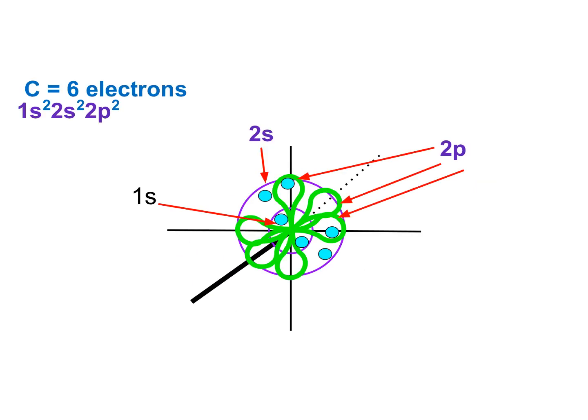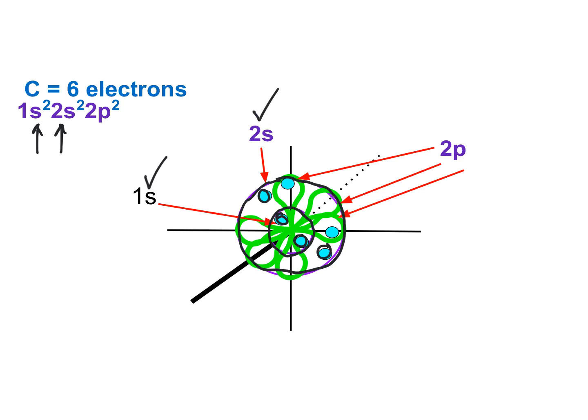So now we're drawing our orbital diagram, and I know that this looks really crazy, but we're going to walk through it so that it makes sense. Okay, so first we have our 1s orbital. Now we're going to draw our 1s orbital, which is that small circle like we learned a couple slides ago. And here are 2 electrons, because only 2 electrons can be in each orbital. Okay, so that's our first one. That's our 1s. Now we are doing our 2s orbital, which we know our s orbital is a circle shape or a sphere if we could draw 3D. So that is there, and we have 2 electrons in this orbital, 1, 2.